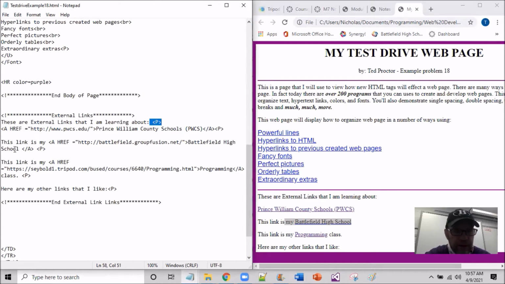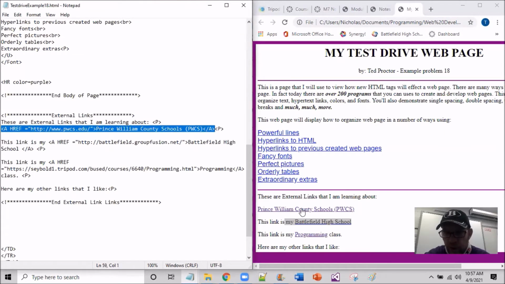Then we see something that, ladies and gentlemen, says right here, this whole line, not the P tag, but this whole line is dealing with this whole link. The verbiage that is showing up here is actually the verbiage right here.